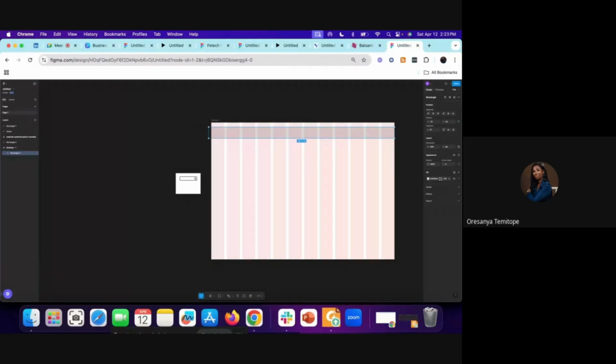So I'm going to reduce the transparency for this frame so it's not distracting.